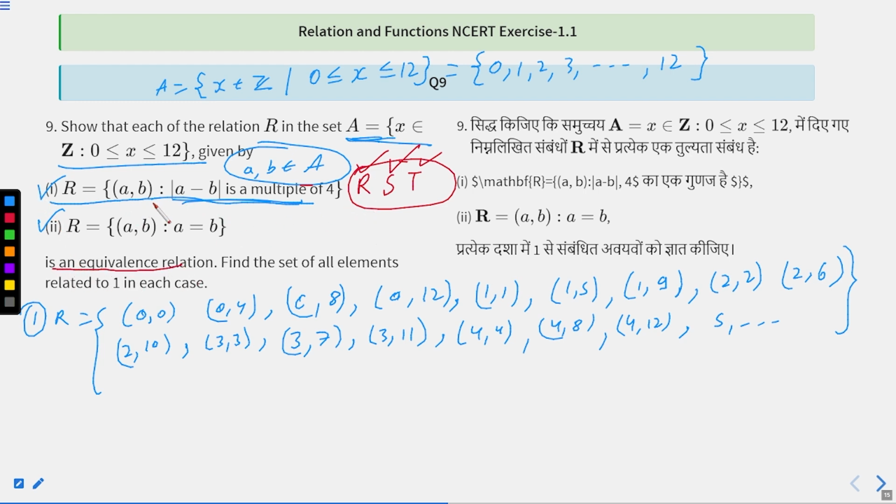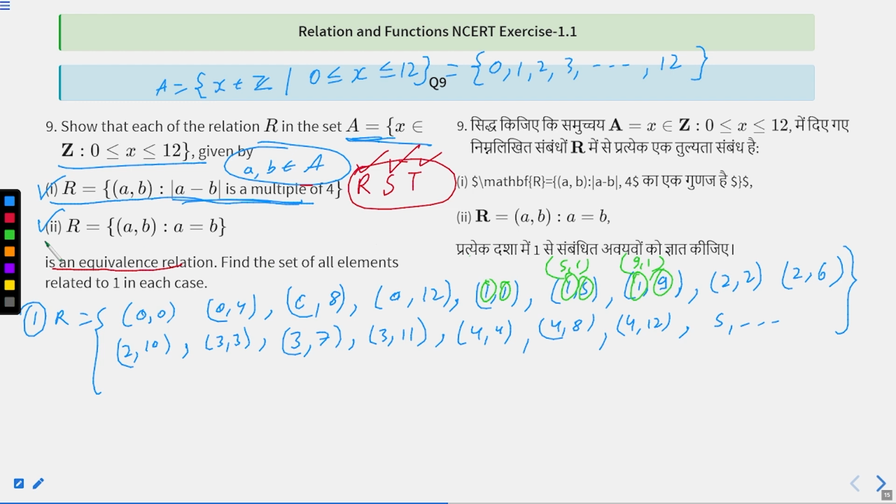Okay. Now try to find what elements are related to 1. As we already wrote all the elements related to 1 here, as you can see, 1 is related to 1 itself, 1 is related to 5, 1 is related to 9. As it is symmetric, you also get that (5, 1) will be a pair in this relation, and (9, 1) will also appear in this relation.